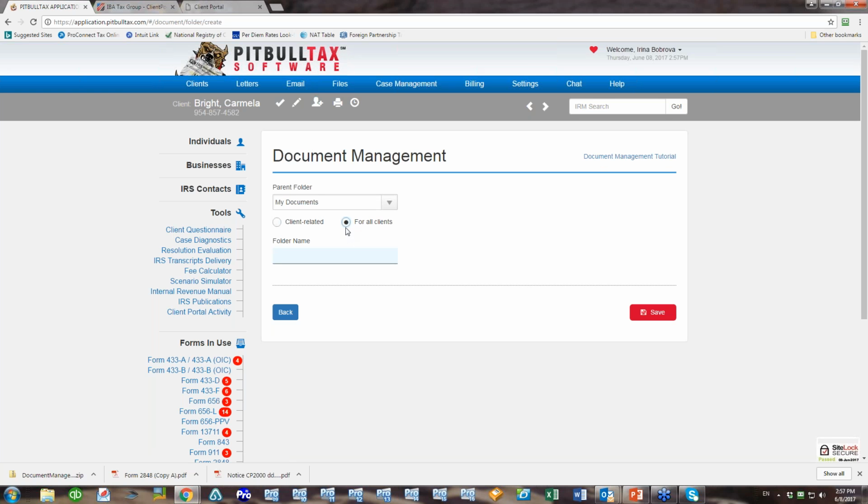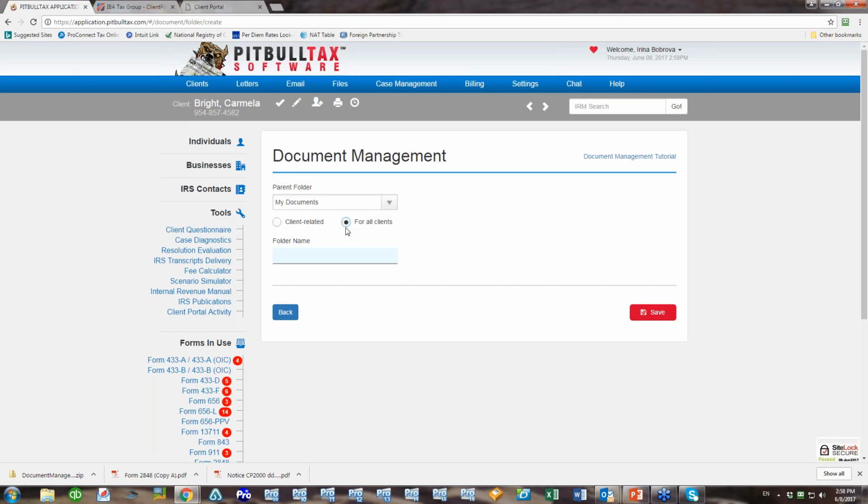Yes, you can always change the documents, upload new ones if you need to. So once you create that folder, this folder will appear in all clients' folders. So you don't need to upload the common templates that you use for everybody. Like some people, they have welcome templates, welcome letters, and many other documents that they use for all clients. But you can definitely revise it, and it will be changed.